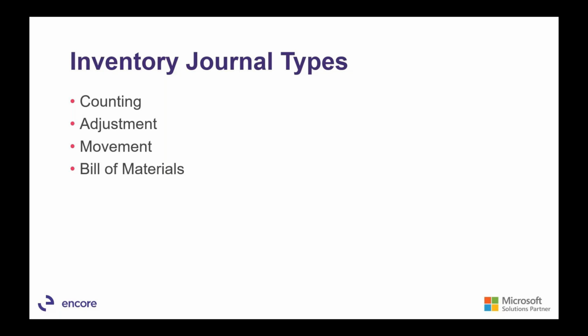An adjustment journal is for directly changing the inventory on hand up or down. So rather than going out and counting and have the system true something up, the adjustment journal is meant to add a certain number of units or subtract a specific number of units. The movement journal functions very similarly to the adjustment journal, with the difference being that it allows a user to specify a different account that the journal will post against. So you can monitor the financial impact of these journals with a little bit more detail using the movement journal.